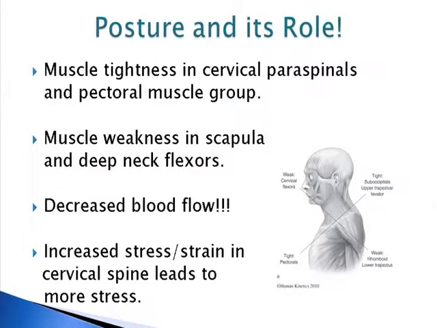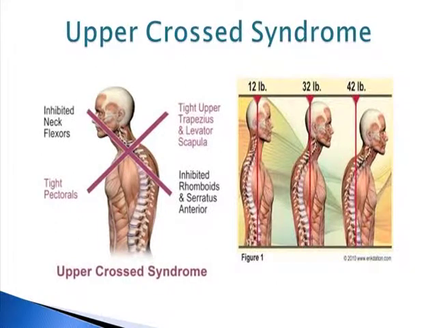Posture and body mechanics. How are we picking things up? How do we carry ourselves through our day? It's simple education. None of this takes a rocket science degree to understand. All it is, is knowing how your body wants to be and how your body needs to be. So with poor posture, we get what's called upper crossed syndrome. It's pretty straightforward. You get weak muscles at one point and tight muscles at another point, and they're exactly inverse of each other, and they fight each other the whole time.